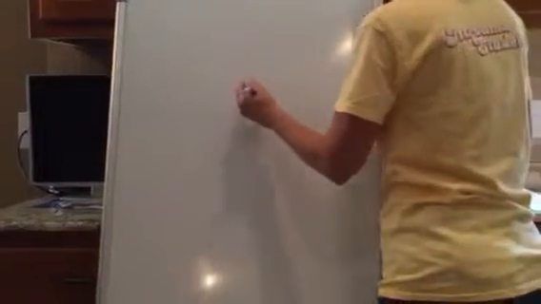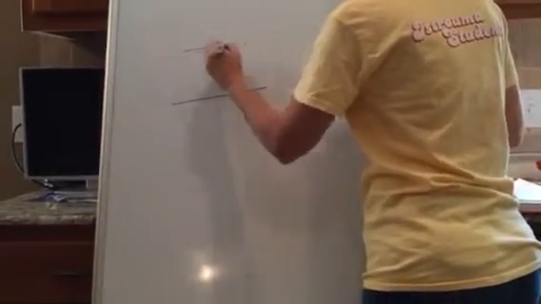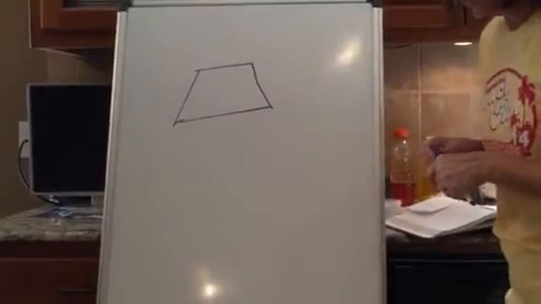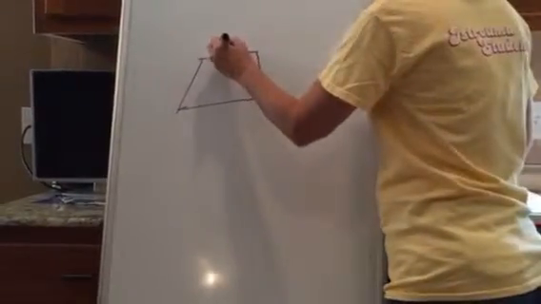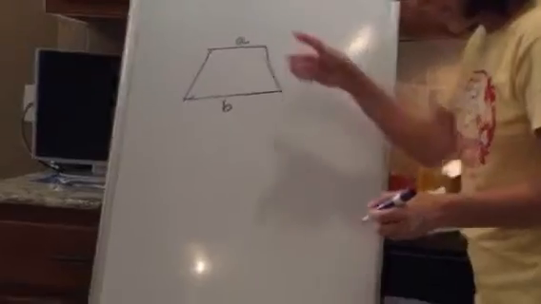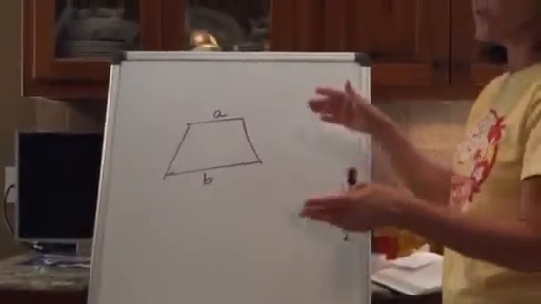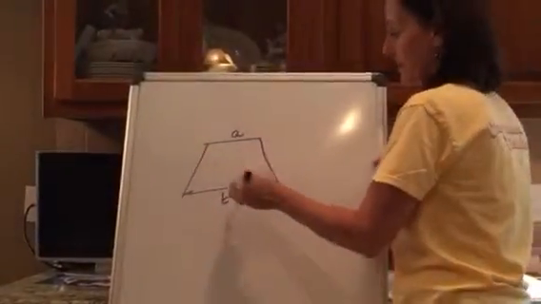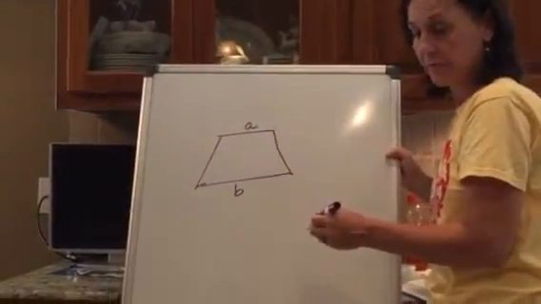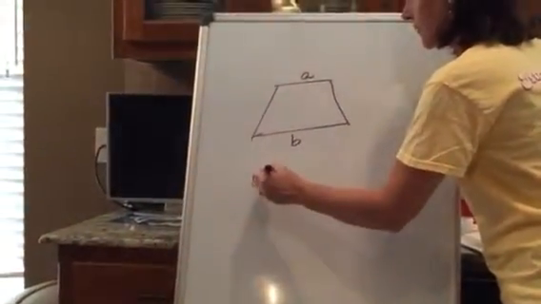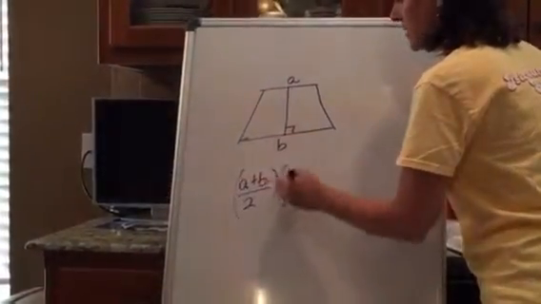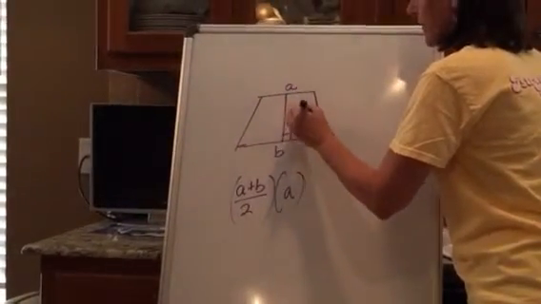A trapezoid has one set of parallel sides, and the other two sides are not equal. All right, so if we said this is side A and B, you take the bases. In a trapezoid, you have two bases. The lines that are parallel are actually called the bases. So this could be base 1 and that could be base 2. You're going to take the average of the bases, so it would be A plus B divided by 2, and then it would be times the altitude or the height.